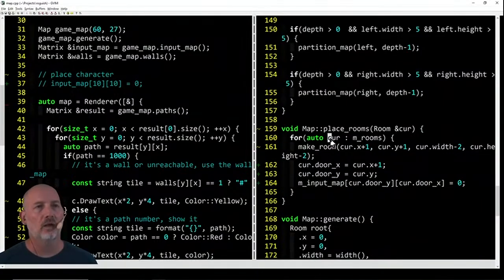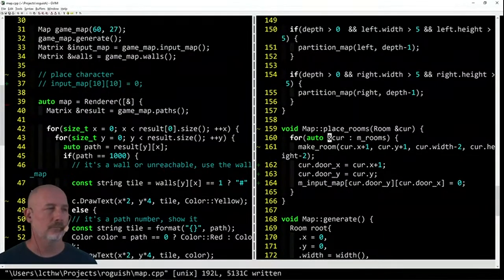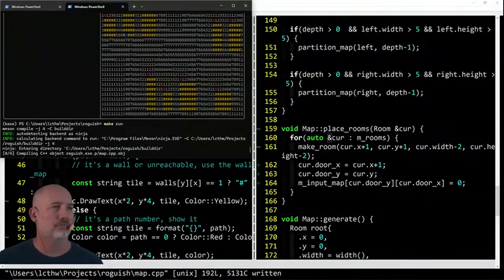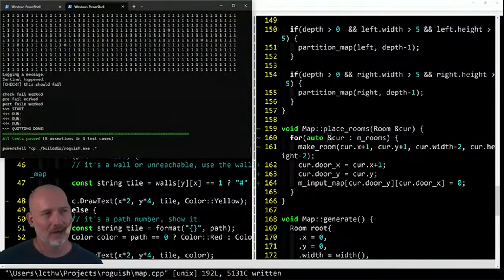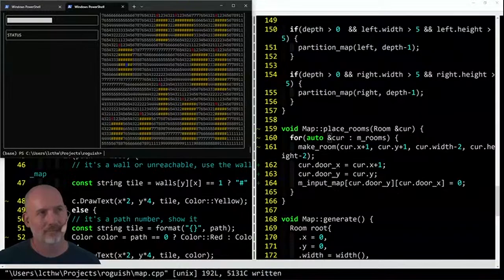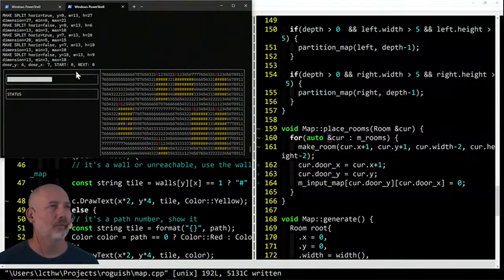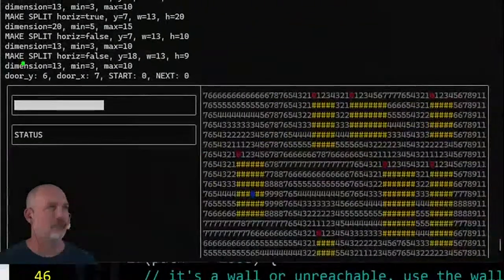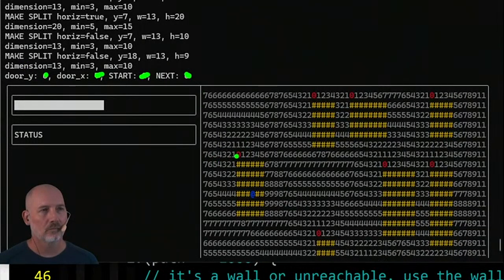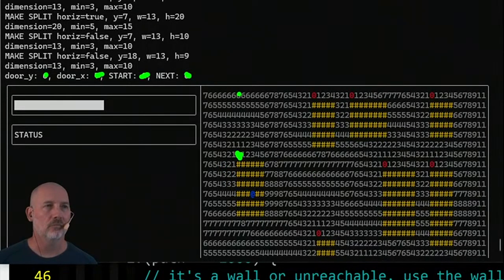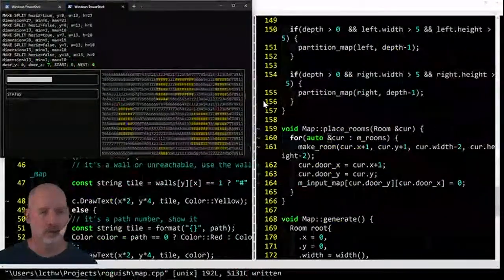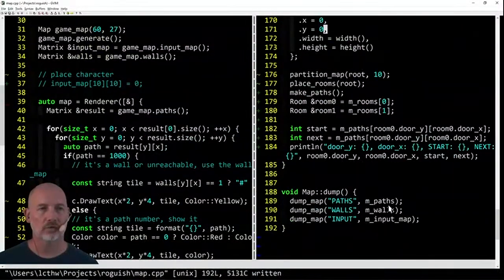It's a reference. Ah, this is not a reference. There we go. That's a copy. Ooh, that's real tough to teach people. That's gonna be just murder. Copies versus references. Alright, what do we get? Yes, that's what we want to see. So we have a door at 6, 7, it's 0, and the next one is 0, so probably this one. Yeah, 6, 7. Okay. We have our starting criteria.